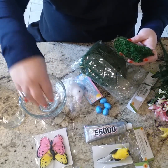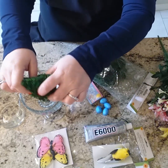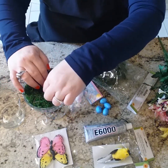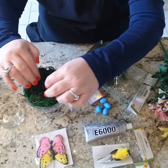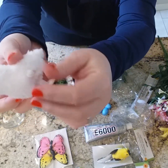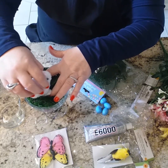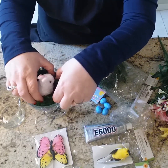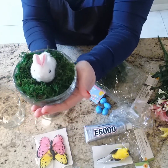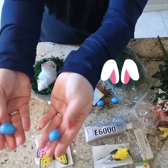I like the deep dish inside this margarita glass because whatever we put in here can sit deeper — in other cloches with a flat base, things can't sit as deep. We're going to get this bunny to sit in here kind of deep, not too deep but a little bit. He's a little wind-up toy but we're not going to use him as a wind-up toy — just as a little bunny inside our cloche. Look how beautiful that looks already! It looks like a little bunny you'd see out in the field. We're going to add a few little robin eggs.